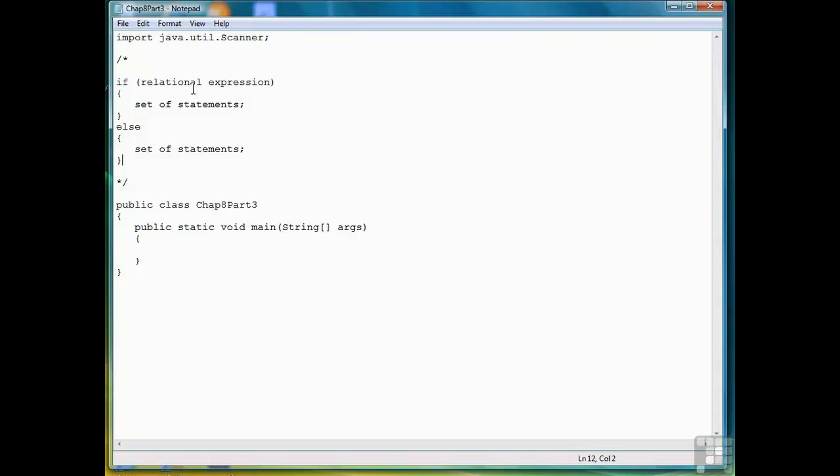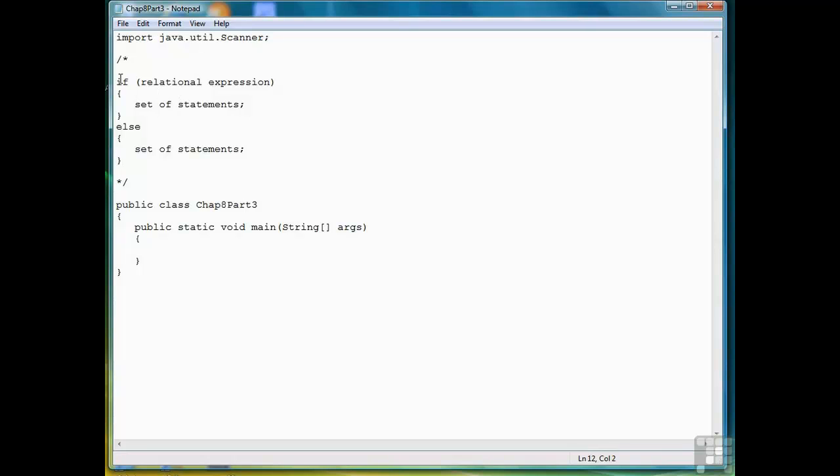But generally, it's a good idea to use the curly braces even if you're only going to have one statement. It's a lot easier to remember to always use curly braces than to remember that I need them for two, but I don't have to use them for one. That just gets confusing, especially for new programmers. So I suggest that you always use the curly braces. Later I'll show you how to save a little bit of space with curly braces. But for now, just remember that the statements underneath the if or the else need to be surrounded in curly braces because they're a block.